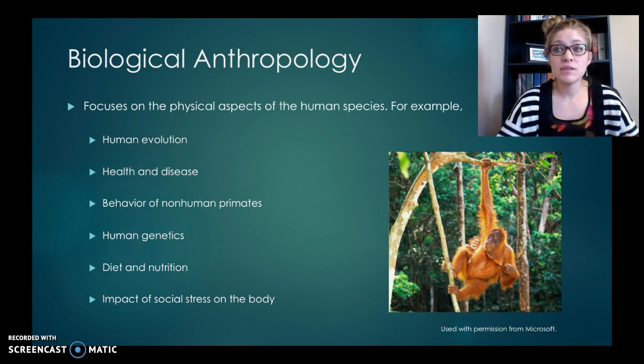This is the field that uses evolution most heavily. Humans and primates share a common ancestor. This is a scientific fact. By studying, let's say, chimpanzees and humans, for example, if we share a behavior, it's likely that that behavior originated from our common ancestor. If the behavior isn't shared, if there's a divergence in how that behavior is applied, that is likely to have happened after our shared ancestor. So that helps us date the emergence of behaviors and things like that.